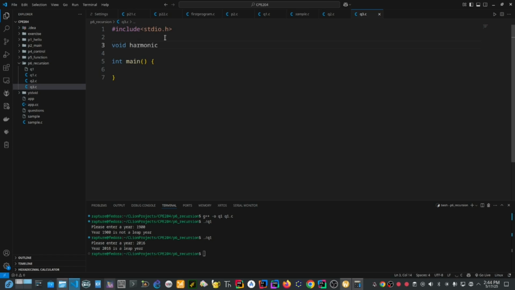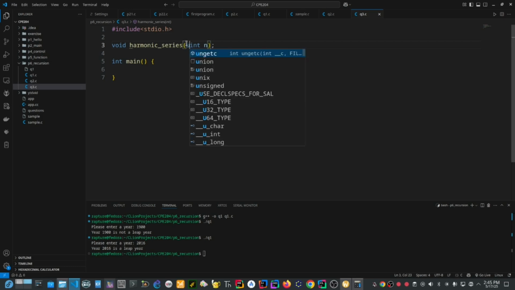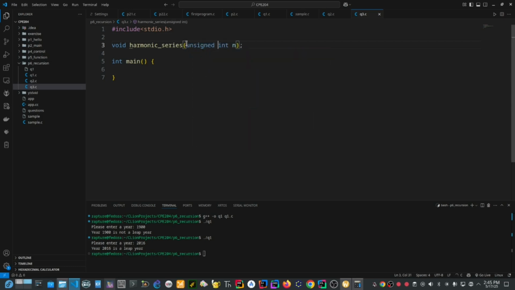harmonic series. So we let the user enter a value of n, int n. It says a positive integer, which means it's of type unsigned int n.